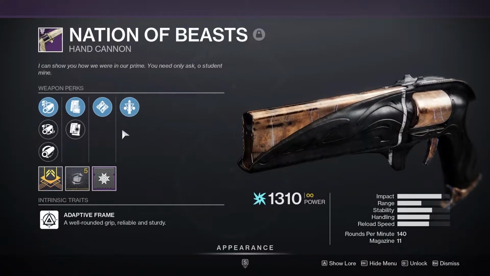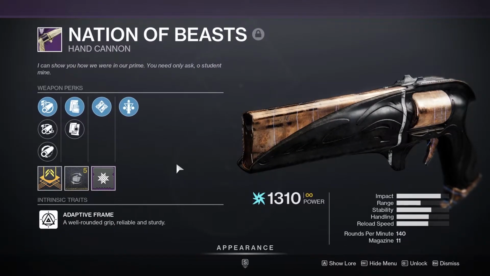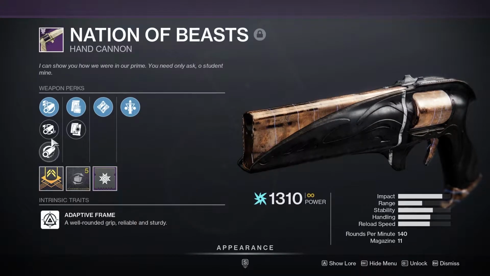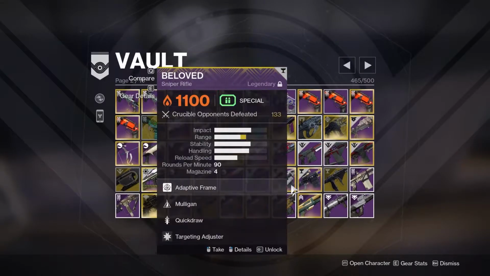Nation of Beasts. This roll sucks, but I love the way the gun feels. For Crucible, this roll is actual garbage. But this gun just feels so sticky. I like the way this feels in Crucible more than Fatebringer. And it's a sexy gun. I don't know what it is, but it feels like it clicks heads for you. So we'll hold on to that. Why not Forgotten Lunas?